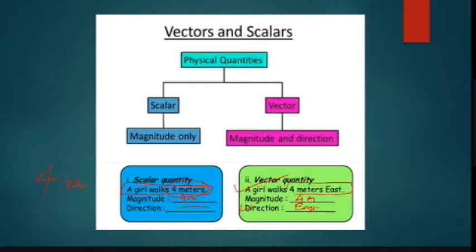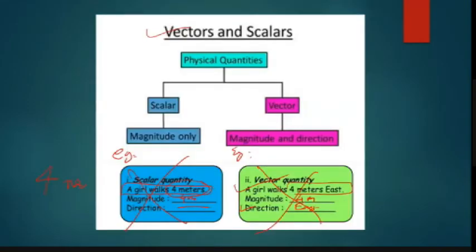Okay, write neatly. Now we have started our chapter, so write the heading: Motion in a Plane. Then we started our discussion with vectors and scalars. So we have seen the division of physical quantities. Any physical quantity we are dealing with can be a scalar or a vector. This is just for example. Write some examples, whatever I told for both. You write 2, 3 examples. Hope it is okay for all.